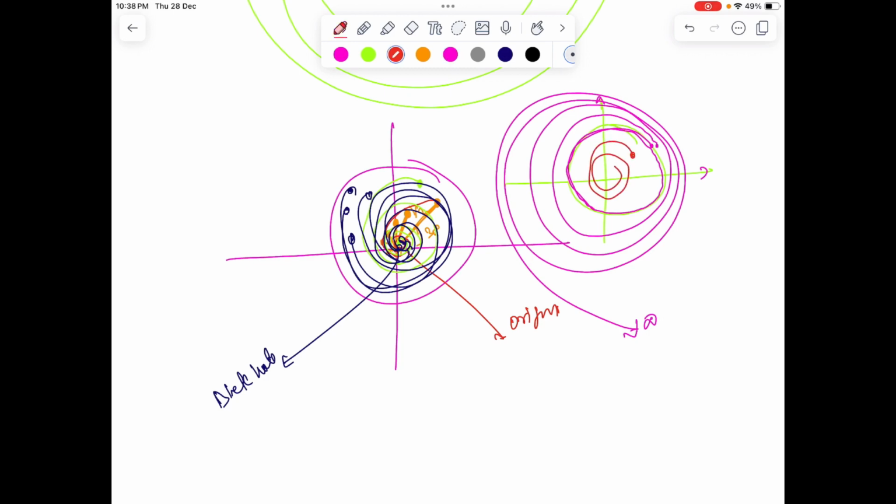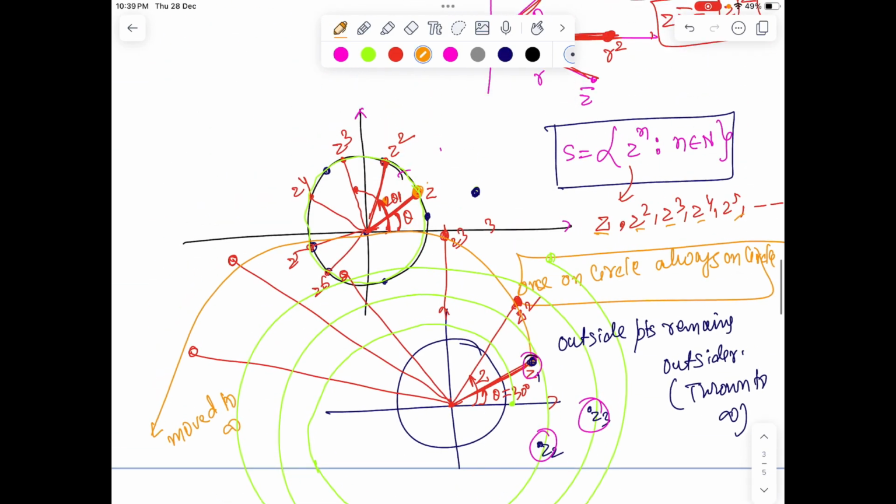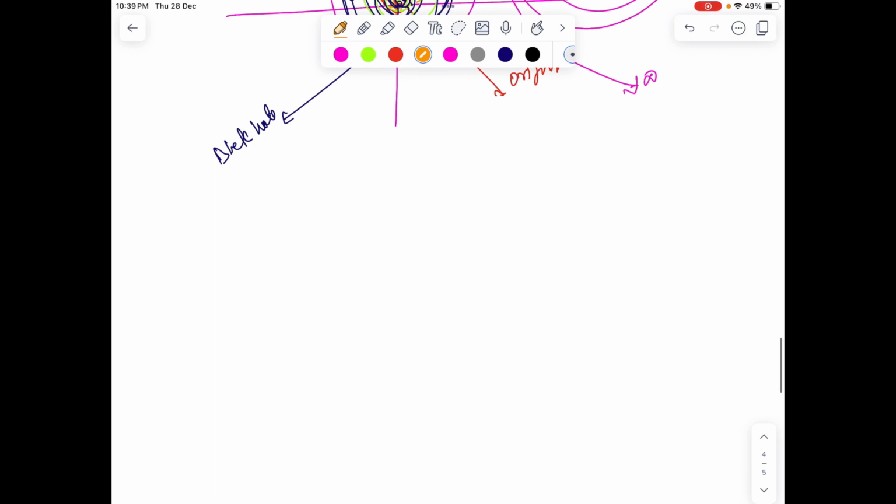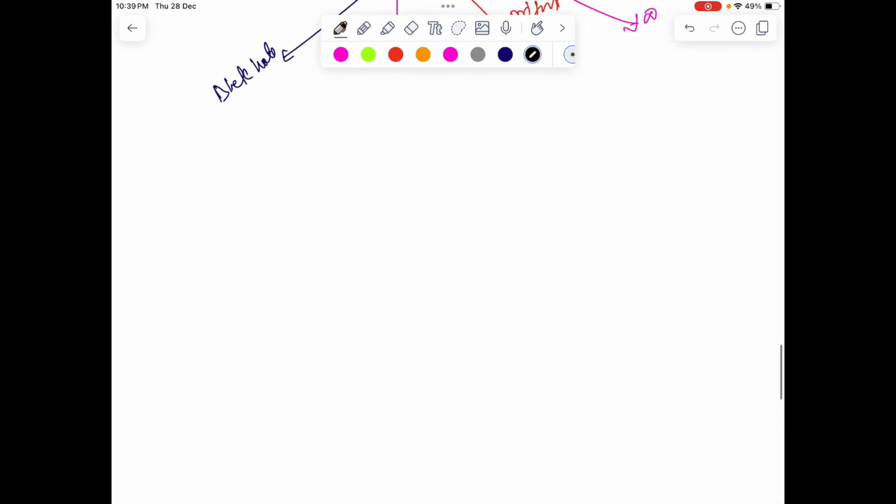If you are inside the circle, you are bound to be merged to 0. So this is how it works. So a point only on the circumference is saved, right? Whether you are inside or outside, in either case, either you are being vanished to nothing or you are being thrown to everything. So this was a deep philosophical aspect of the behavior of complex number multiplication. Needless to say, we can extend the same idea for division of complex numbers.